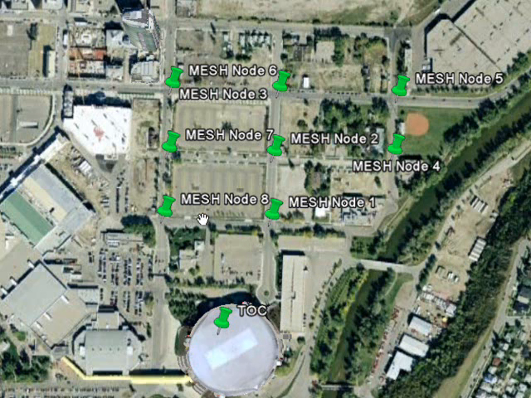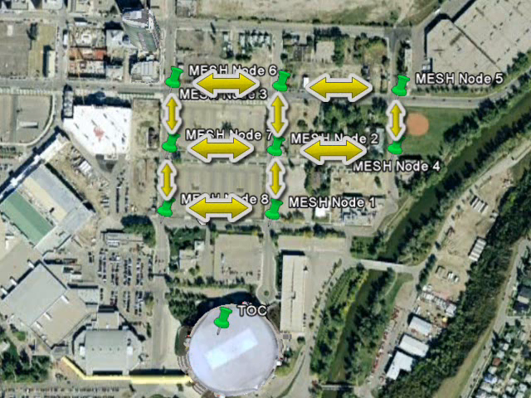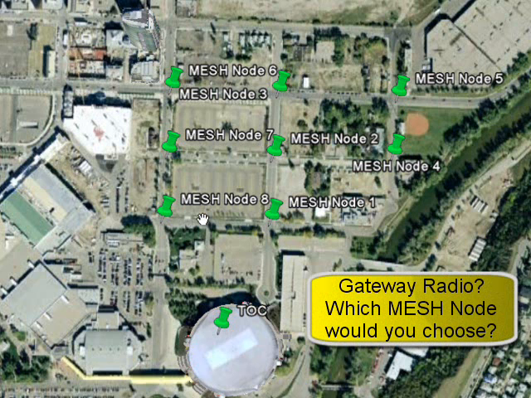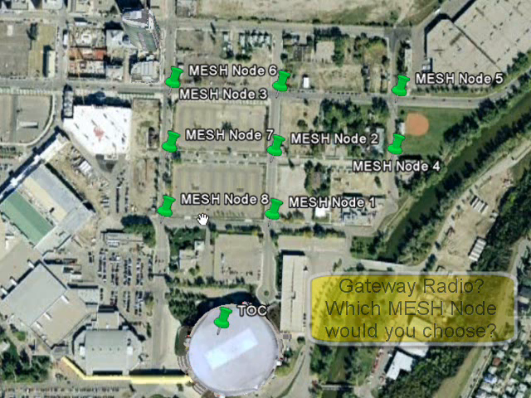For this particular example, we will have 2 radio cards being used at each of these mesh locations. Why is that? Well, since we're on a corridor here, we can't reach some of these locations just because there are some trees in the way and so forth. And again, we haven't really experienced too much of the mesh radios with 2 radio cards, so we're going to use that for this particular example. These 8 mesh radios can then be linked together in a mesh network, and they will have a unique frequency and SSID associated to them. The last thing will be, which of these radios would you make into a gateway radio to exit out of that mesh pocket and talk back to our traffic operations center?